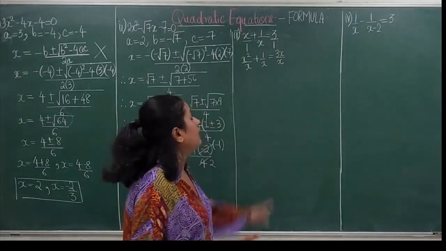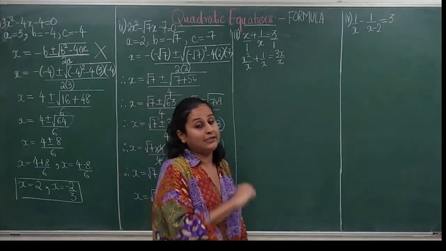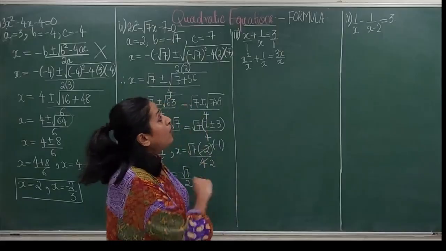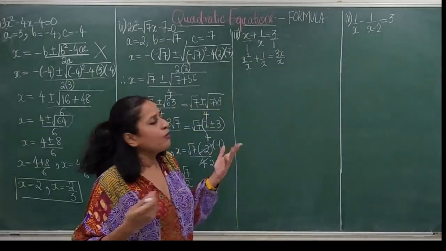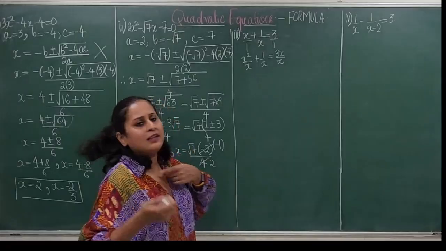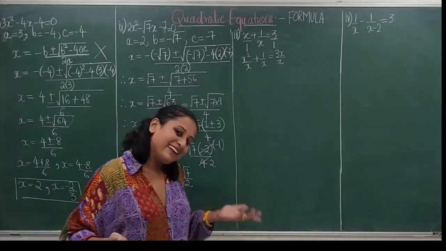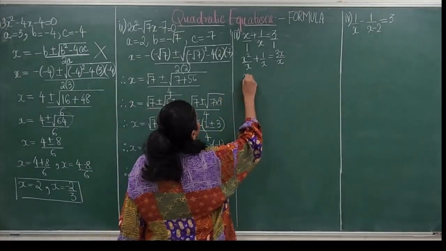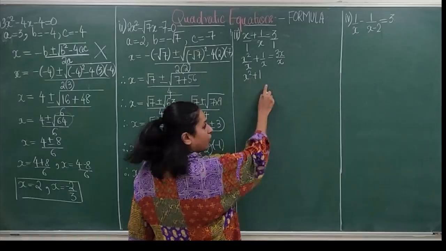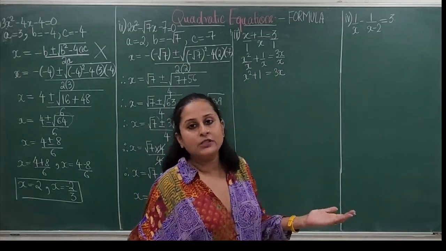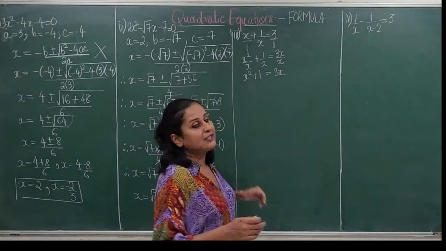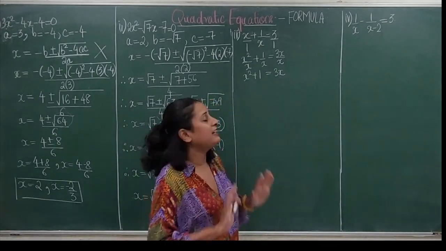Anyone who is struggling with algebraic LCM, you have to go back to your 9th standard syllabus, because this is now very simple for you. In 10th standard, we can't study LCM all over again, right? So let us see what happens here. We have x square plus 1 upon x is equal to 3x. So in both the denominators, on both sides of the equal to sign, we have x. So I have just simply removed it.